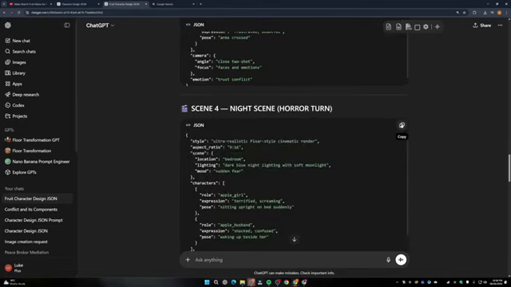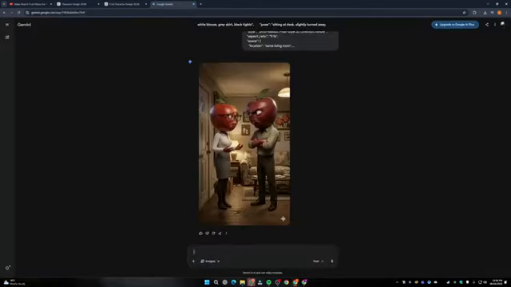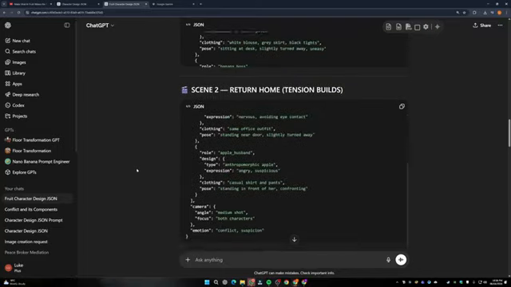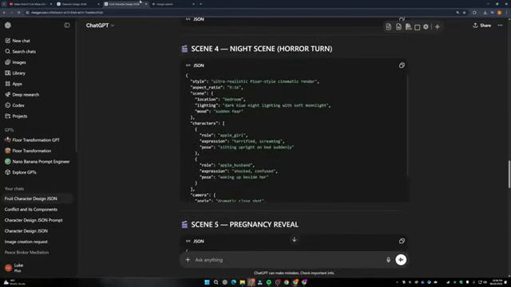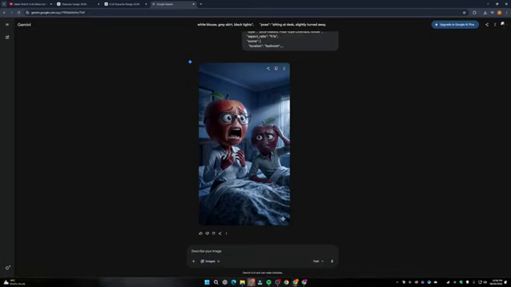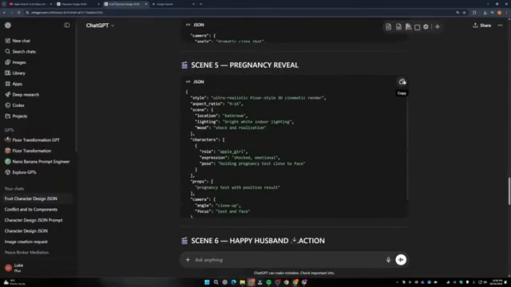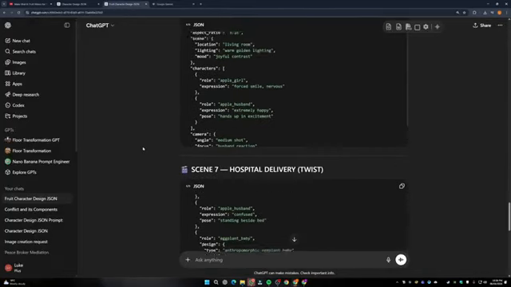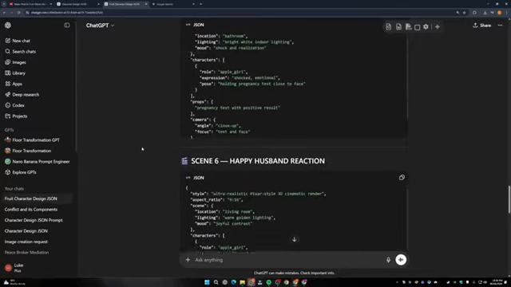Then we can copy the fourth scene, come back to Google Gemini, paste it right over here. Okay, and just like that, our fourth scene is done too. Let's just copy the fifth scene, paste it in Gemini, click on submit. And then we have 6, 7, and 8. Three more scenes left.